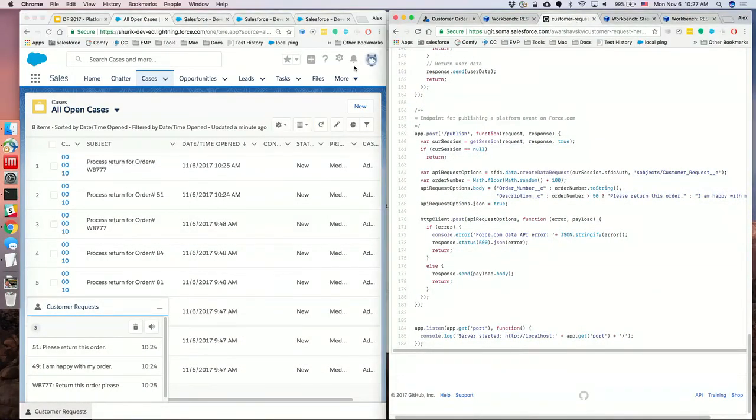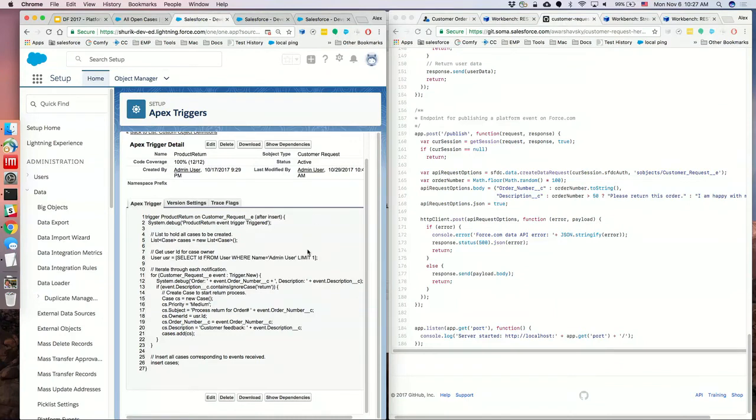Now, how do these cases get created? Well, we have this trigger on the event. As Lawrence mentioned, it's an after insert trigger, which is the only trigger supported now for events. As these events are being processed, you can see this loop here, which is very familiar for anyone who wrote an Apex trigger before.